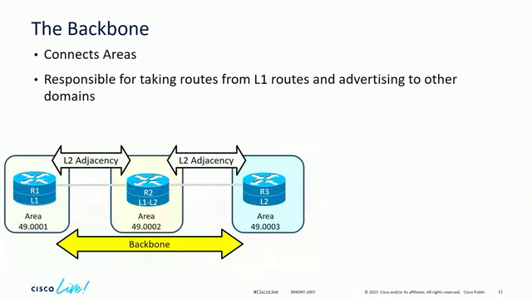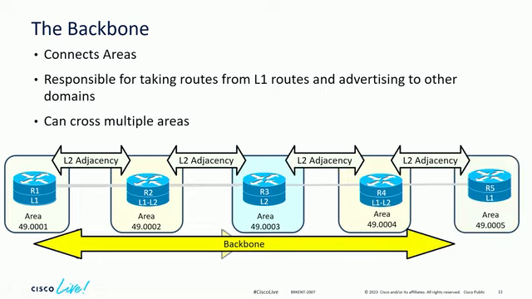The function of the backbone is basically to take routes from other areas, as well as routes that we have learned from the backbone or other L1 areas, and carry them forward. In this case, the backbone is gonna span across multiple areas. You can't do that with other link state protocols because there's only one area with that other link state protocol. With this one, you have multiple areas that the backbone spans because it's a layer 2. That make sense? Question? Okay.